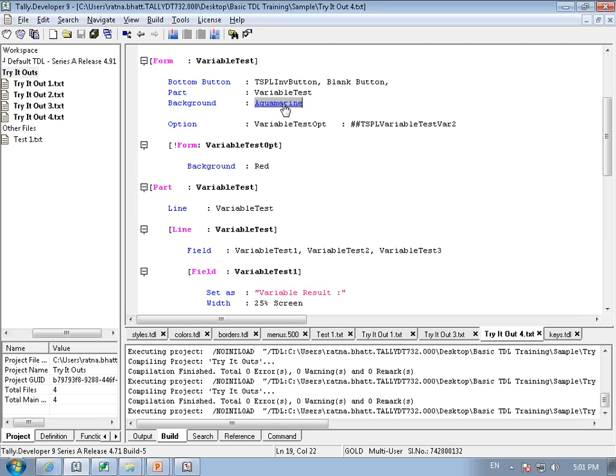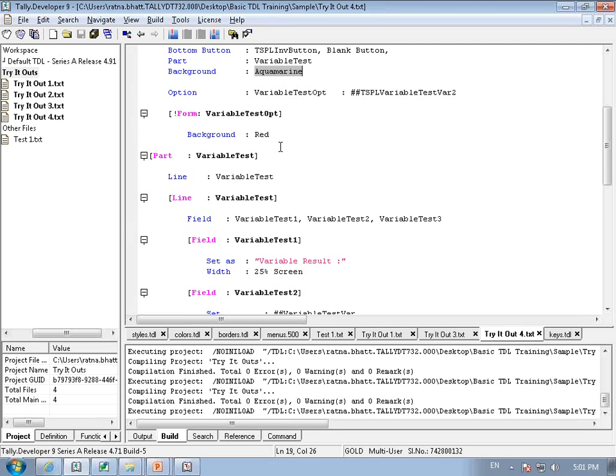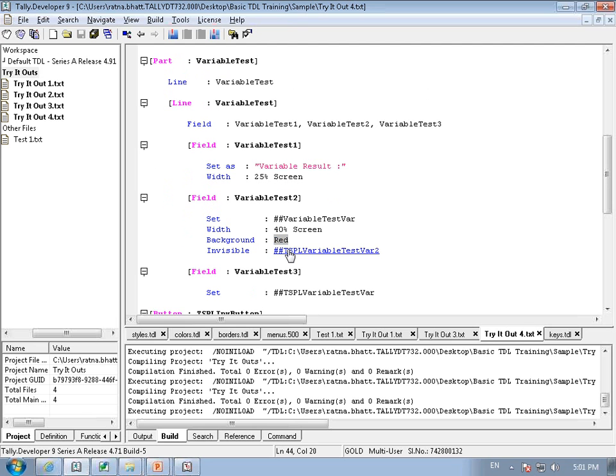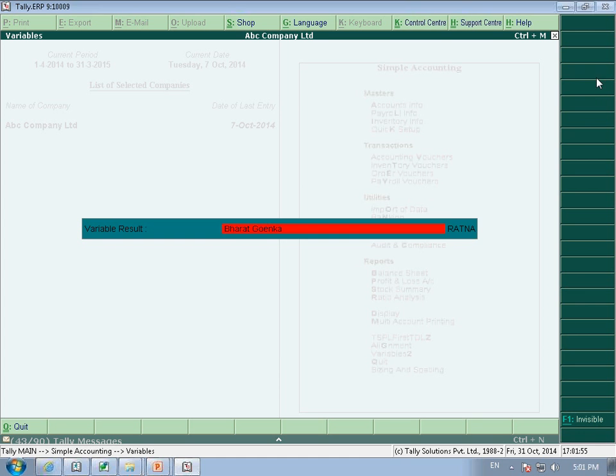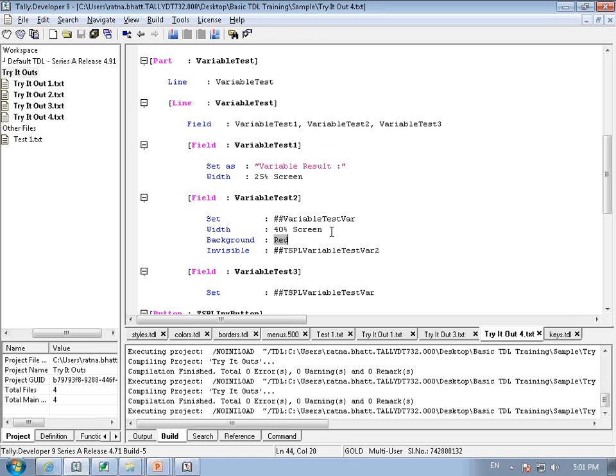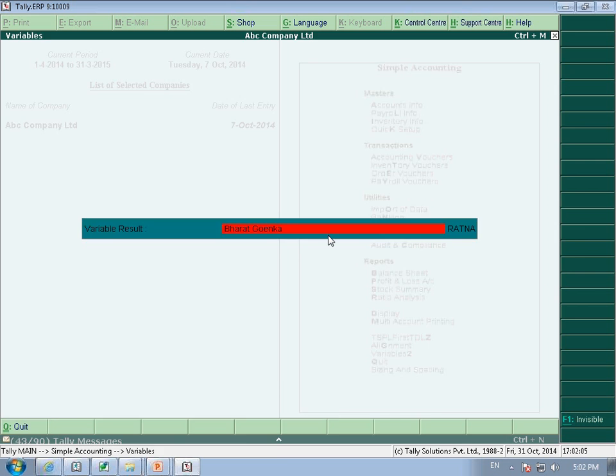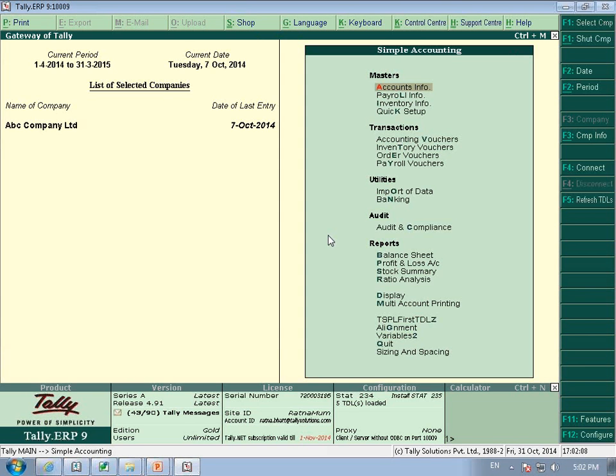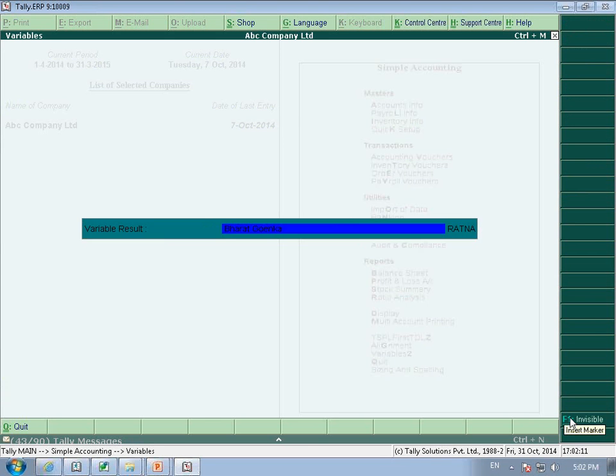Though my form background color is aquamarine, explicitly I have changed my field background color to red, which is why this field is still red. Otherwise, if I explicitly change this to blue, it is blue. Is this clear to everybody?